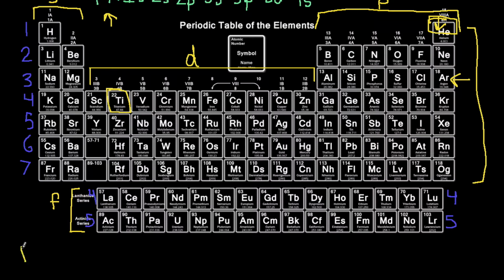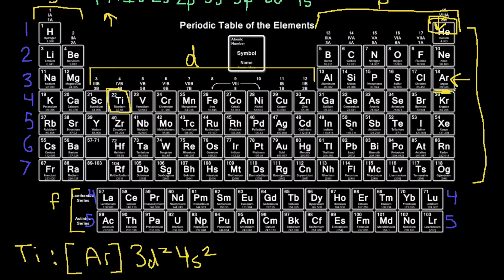So what we're going to do is, as always, start off with Ti, and then in square brackets, we're going to write Ar for argon. And then from there, we're just going to go off like we normally do. So 3d2, 4s2. So essentially, we're just starting off from here. And then we're going to count our 3d2 right there. And then we're going to fill out the 4s2 orbitals. So it's pretty simple as long as you just pay attention. You just need to be able to pick the right symbol in the noble gas and then carry on from there.